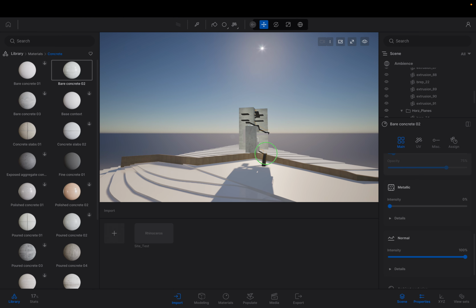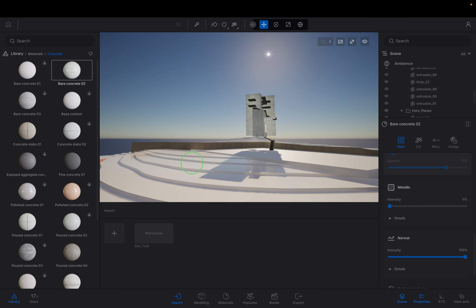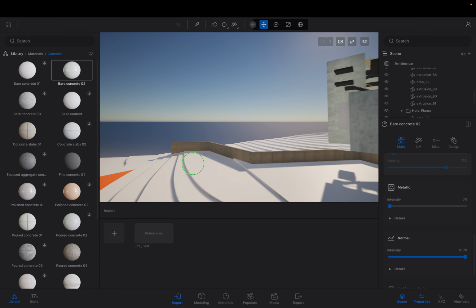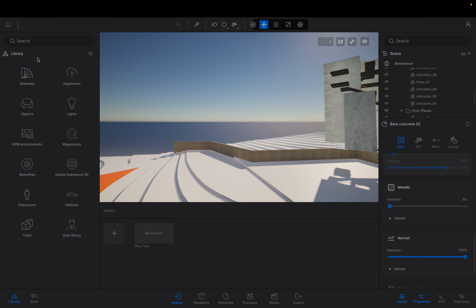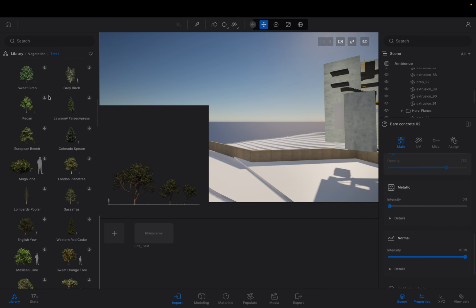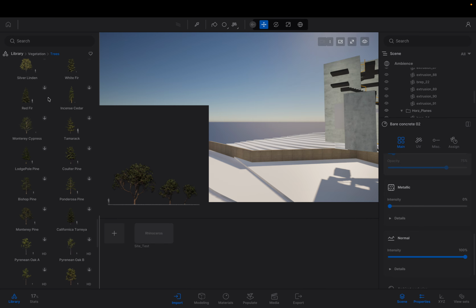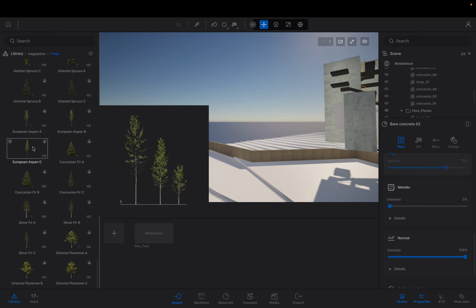Now the next things that I want to get into is some of the scenes, and obviously putting down some objects. Oops, forgot to clip that wall. Kind of looks pretty good. When in doubt, put a tree by it, right? So in our case, this is the one thing that I have found annoying, which is vegetation. Don't get me wrong, I love it, and the only thing that's annoying is that it has literally every tree known to man, but I am pretty used to Lumion, which this is all downloaded.